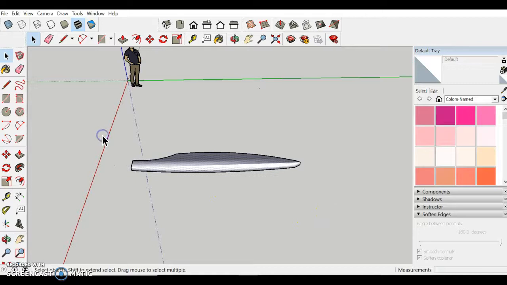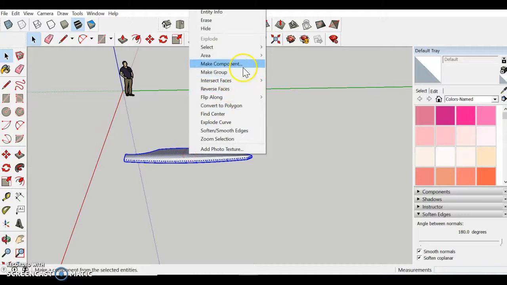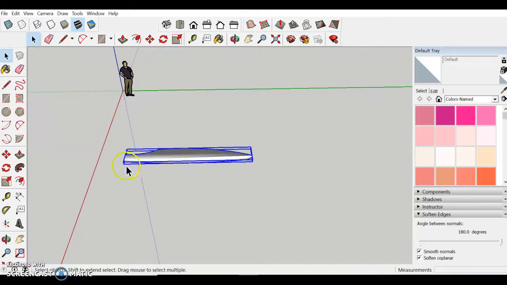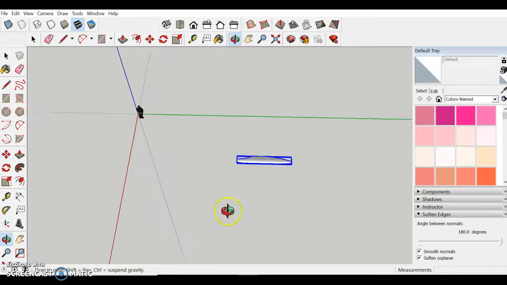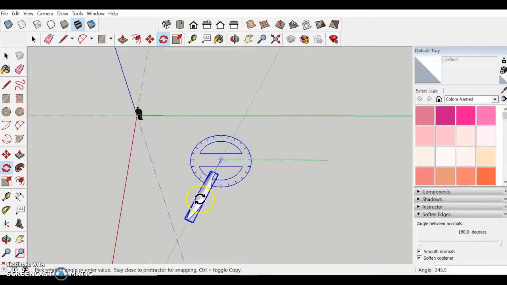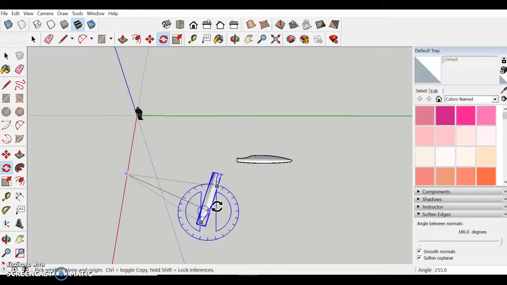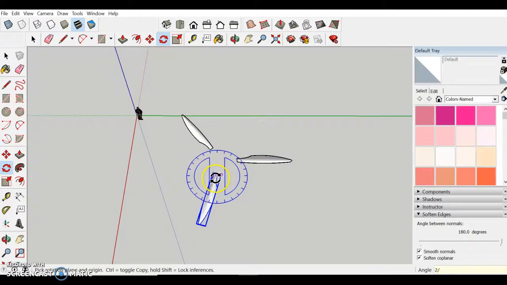So then now we can highlight the whole thing, make it into a group. So right click, make it a group. Now you can move this out of the way. You can use the rotate tool. Click once, click twice, rotate it around. Press the control button one time. Click once. And before you do anything else, type 2/enter. And that gives you that third blade, evenly spaced in between these three.